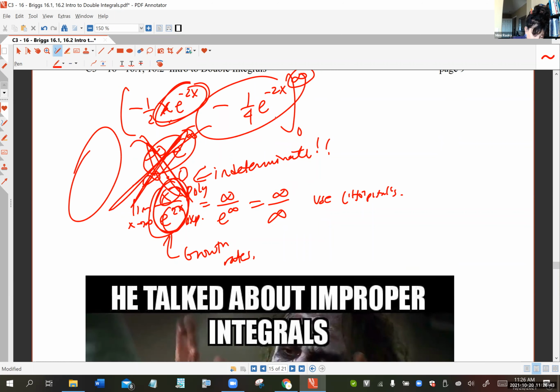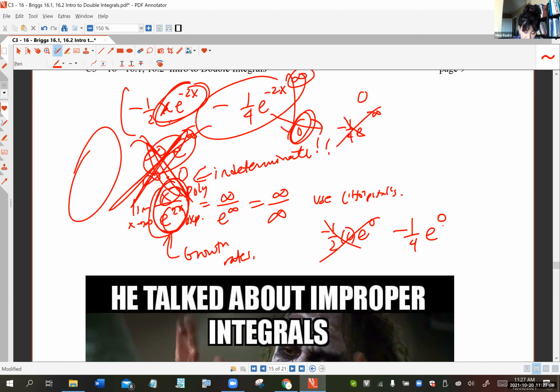Okay, now what about this? Be careful. So you're going to go, all right, well, minus 1/4 e to the, and you have a negative infinity. But that goes to 0 also. The whole thing goes to 0. Not so fast, Kimosabi. What do you mean? Well, you forgot about the lower limit. What about when you plug in 0 into this big old antiderivative? Well, you'll have negative a half times 0 e to the 0. That's 0. Minus 1/4 e to the 0. Oh, but that's not 0. That's minus a 4th. Okay, save that for later.